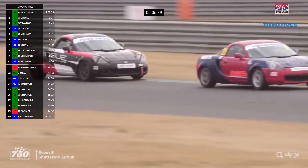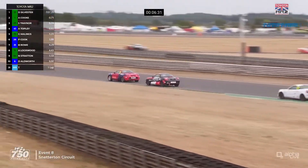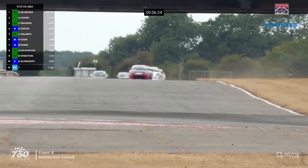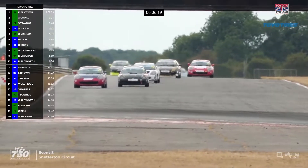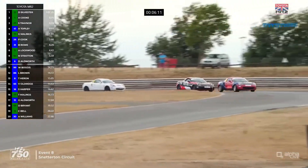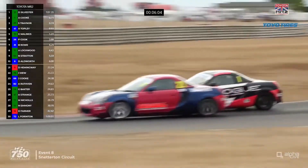It would be quite something to fend off Aaron Cook and Sean Traynor — drivers with so much experience. That would be a real feather in his cap. Sylvester is getting quicker and quicker, higher up the order meeting by meeting recently, certainly getting a workout this weekend with racecraft against these more experienced racers. It is Sylvester turning through the S's.